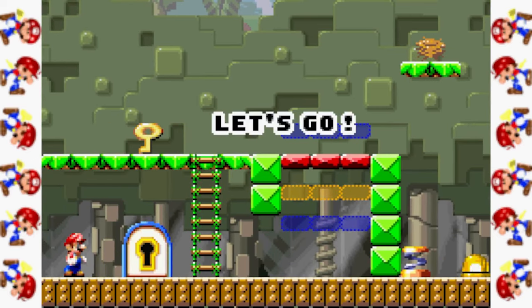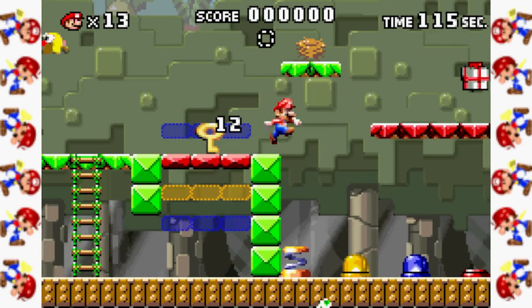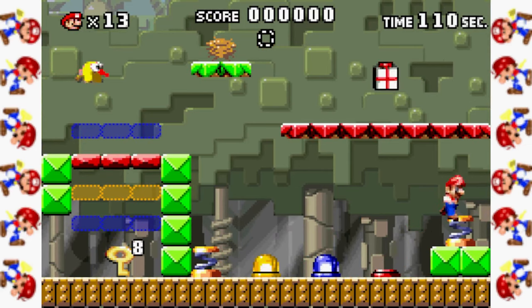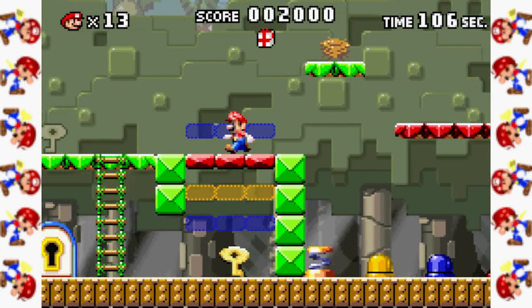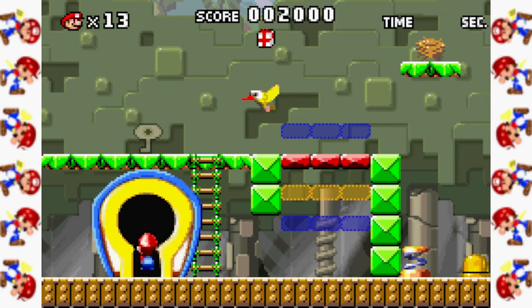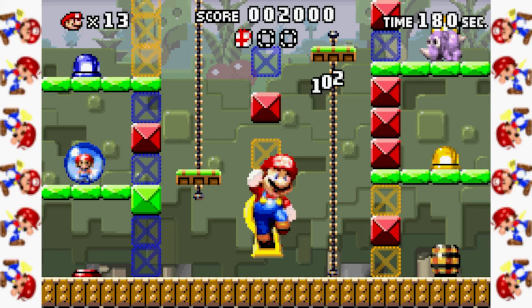Okay. Here we go. So we drop the key there. Okay. And then grab the key quickly, and then boom. Okay, there we go. I got it. Okay. Very tricky, but possible.